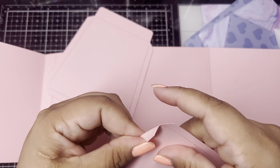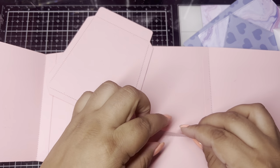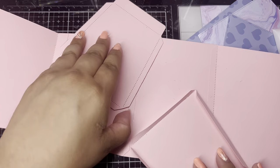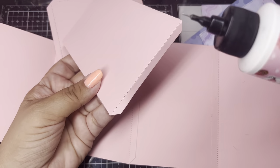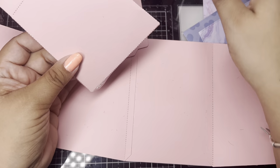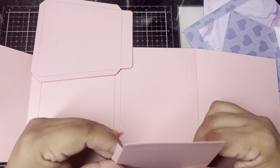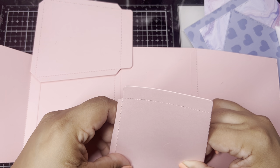So simple to put together, you guys. And then you can decide how you want to do your layering pieces. You can layer the inside. You can layer the outside as well. Totally up to you. I'm going to go ahead and glue the bottom to my base piece, which is the second piece here. I'm going to try to line that up.